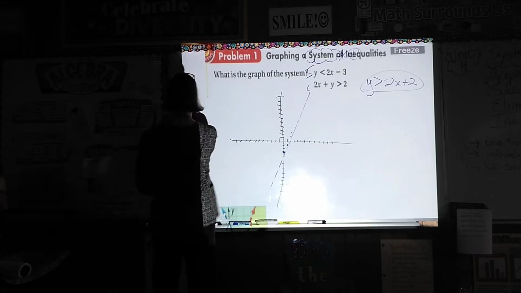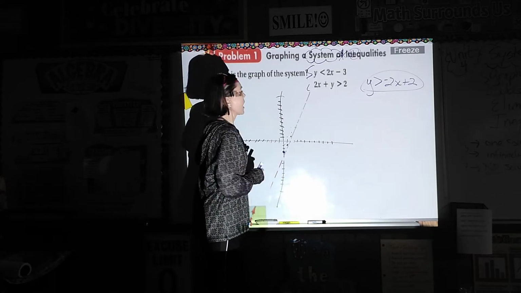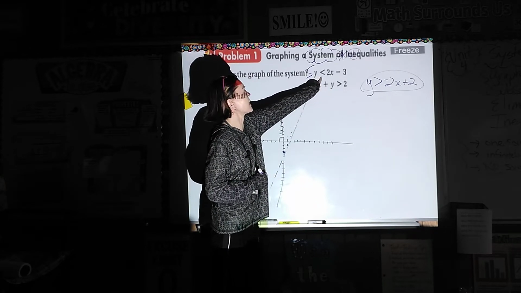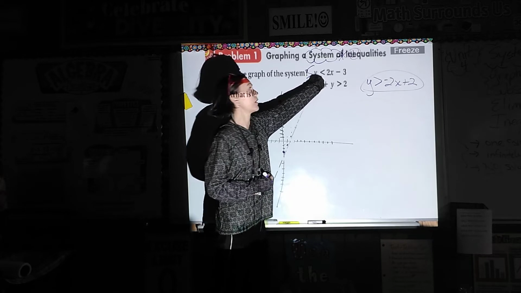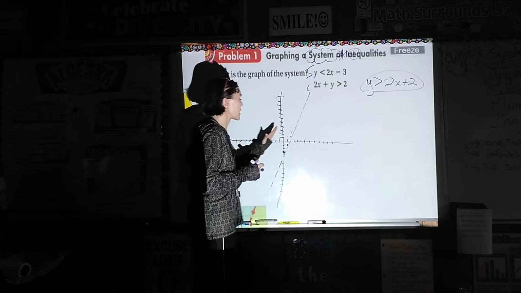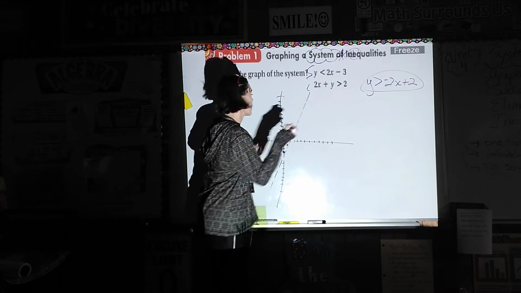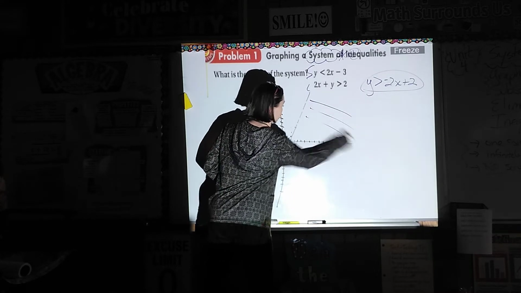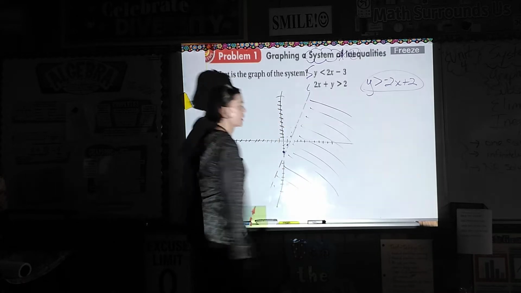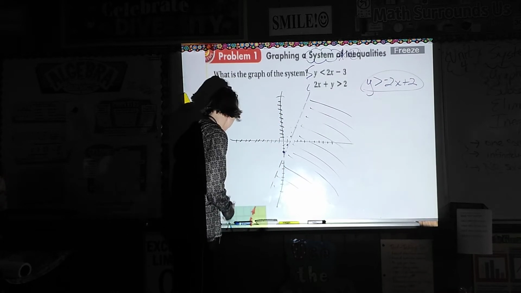Is this ringing the memory? Is this ringing bells? Are you getting this? How you say this is how you shade it. How do we say this? y is less than the line. So do I think less than is going to go below here or above? Below. So what do we do? We shade. Now halfway done. Halfway done already, folks. Fabulous.